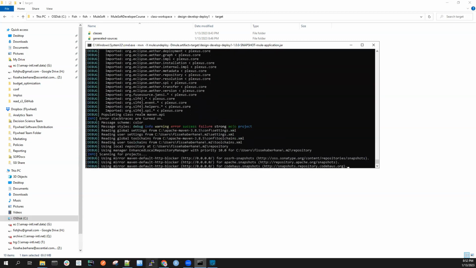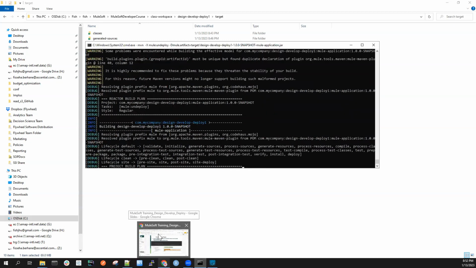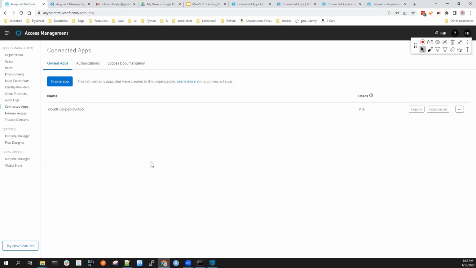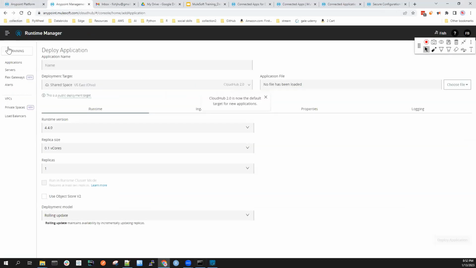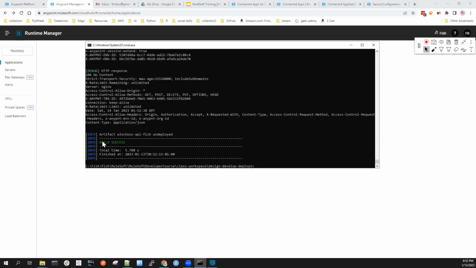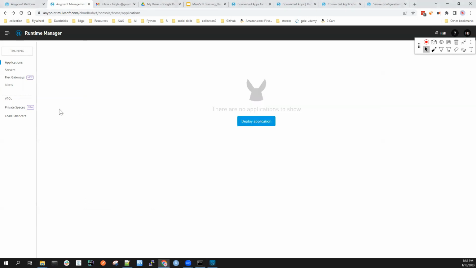So it is going to remove it for us. We are undeploying basically. If I come here, this application, where is it? Oh, it got removed already. It undeployed it for us. You see now build success, so that means it was removed.